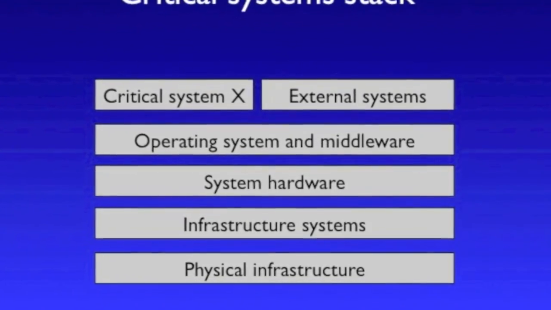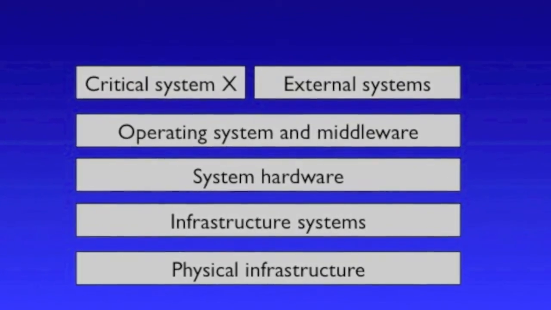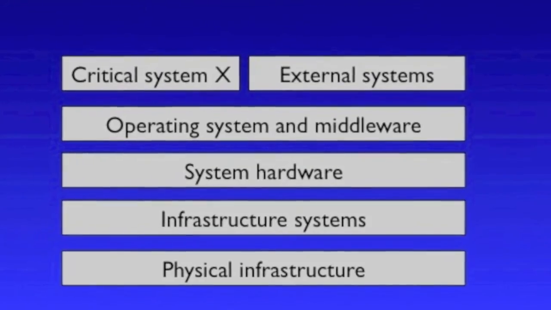Critical systems are generally not just standalone systems, but are part of a stack of systems where we need to consider all elements of that stack when thinking about dependability. We need to think about hardware failures, network failures, the overall infrastructure systems that deliver things like power, operating system failures, as well as failures of the system itself. As a developer of a critical system, you can't intervene with these other systems, but you have to think about the possibility of these failures occurring and ensure that your critical system copes with them or fails in a way that doesn't cause damage.